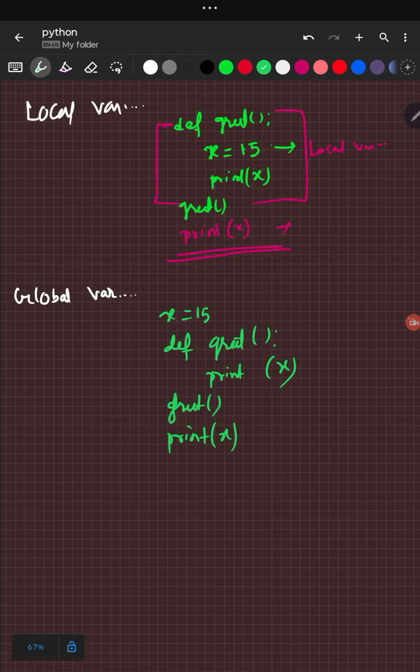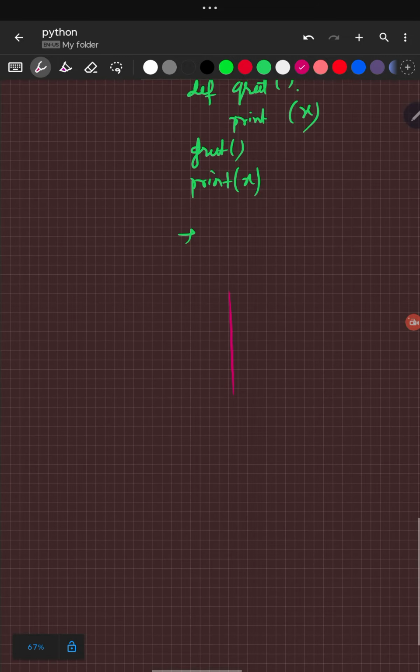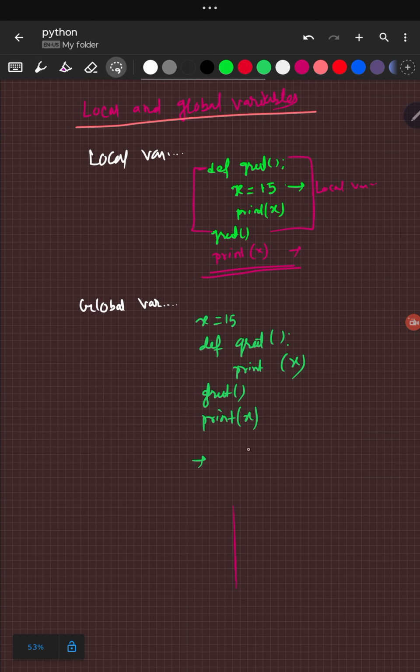What kind of output will it show? It will just show 15 and 15, right? We can access it inside the function and also outside of the function, because it's a global variable, not a local variable. So global variables are declared outside of the function and can be accessed anywhere in the program, including inside functions.